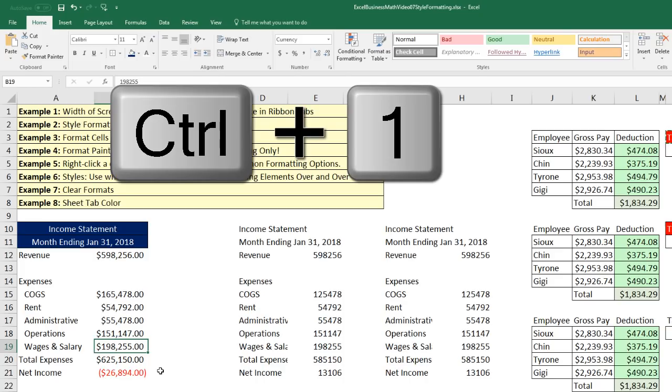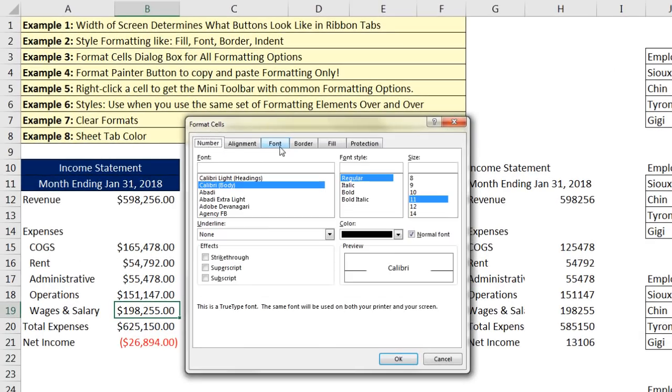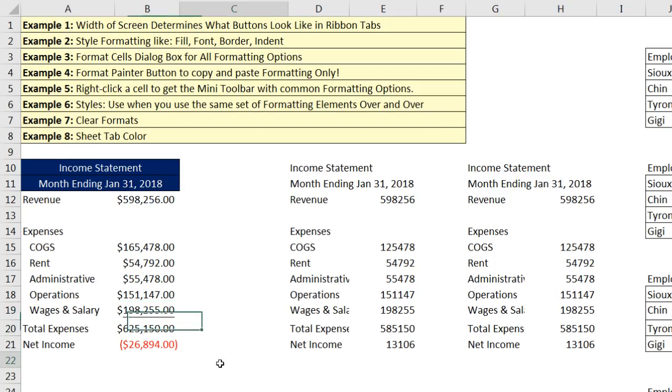So I'm going to Control 1, and this underline is in the font group. There it is. One of the options in font is underline. If we click the drop-down, there's regular, single, and double, which are the ones up in the ribbon tab. But down here we have accounting. And these just will be neater in all circumstances, regardless of whether numbers are positive, negative, and so on. I'm going to select Single Accounting, click OK. Now I can see there is a single line. That line in accounting means, hey, that calculation right there was done on the numbers above.